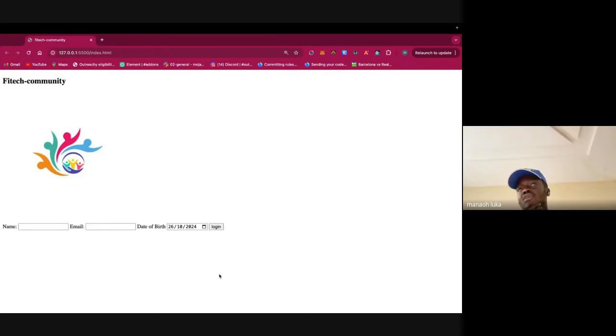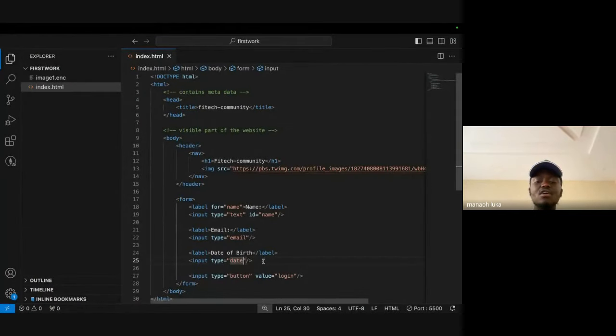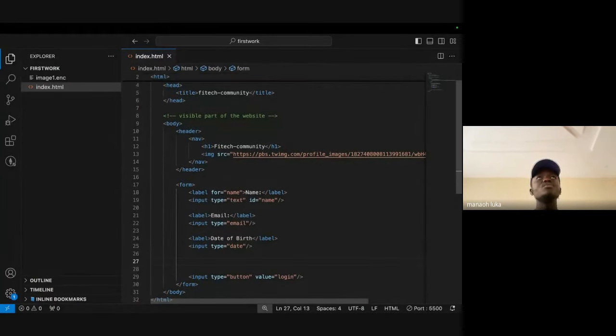Right? So there are plenty things we can submit, and then we can also work with files, whereby we want a user to insert his file. So maybe let's say you go on Facebook, and then Facebook is telling you upload your profile picture. So how does Facebook get your profile picture? Let's see how we can work with that here.